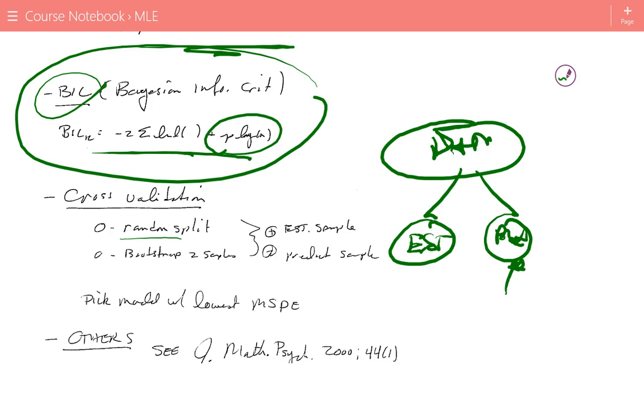Right? So you can look at mean squared prediction error, absolute prediction error, and you can do this by resampling over and over again and then take the expected mean squared prediction error and use that as a way of considering the different models. Okay, that's what I mean here, the mean squared prediction error. If you were to look up the Journal of Mathematical Psychology 2004, issue 1, that whole issue is on selection criteria. It is an excellent course in many nuances of selection criteria.